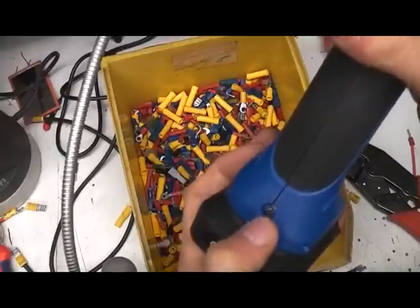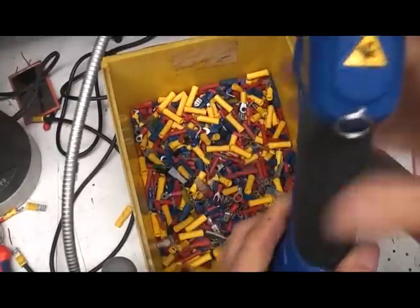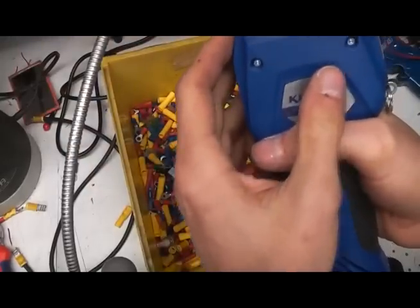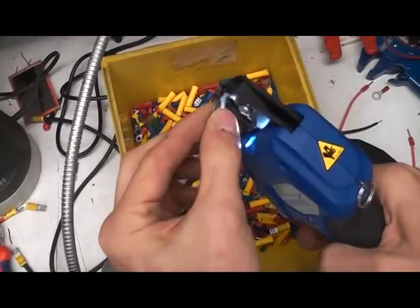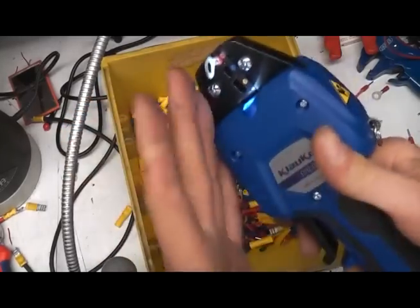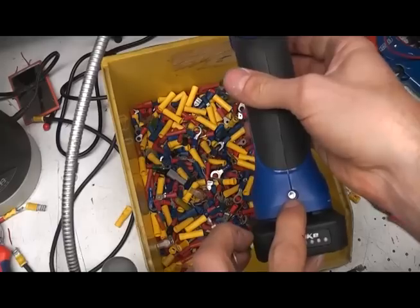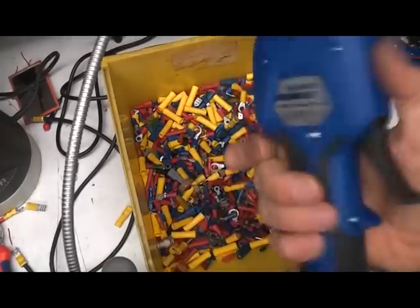There's an additional LED on the back that gives you low battery indication, and it's got a few different flashing patterns. For example, if it jams, or if you release it partway through. If you take your finger off, it will release immediately. It doesn't complete the crimp cycle. If you start a cycle, you can stop it immediately, and it'll stay where it is. For example, if it jams, you can then force it to release. If you just lift the handle out, it will release. And this just flashes to indicate that it hasn't done a complete crimp on that operation. I think we need to take a look inside this.